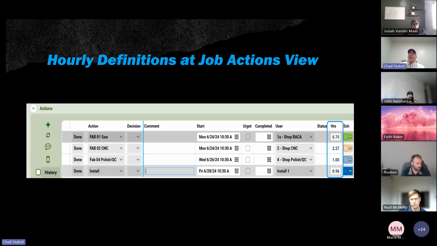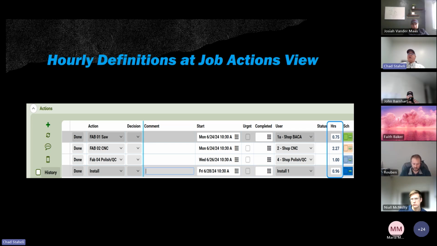There's not a lot out there on these hourly definitions. Josiah, I think we ought to have somebody do a webinar specific to these, like Roderick would be a good one. I know he's done a bunch with that, because there's a lot to the hourly definitions and getting it set up. And I think he would be a good one for being able to do that because he knows so much about it, and he helped me do it and others, so I know that he can talk to it. But that would just be an idea for a future webinar. I think this is such a powerful tool. I just love this one. This one is great.